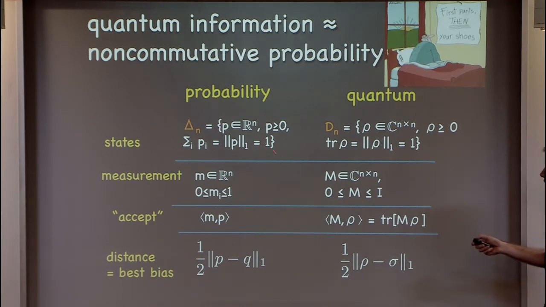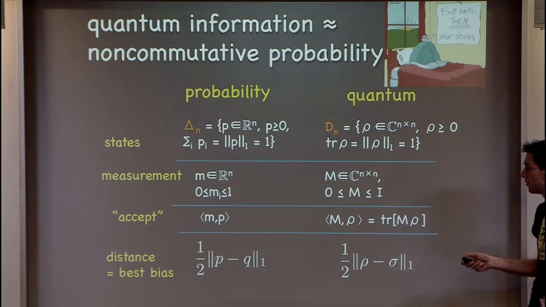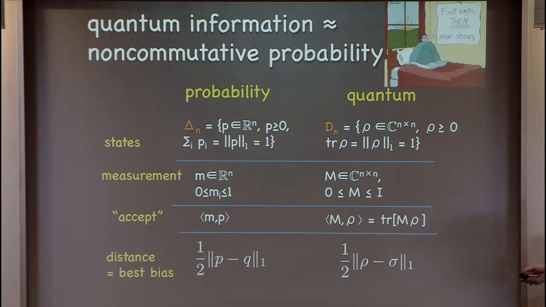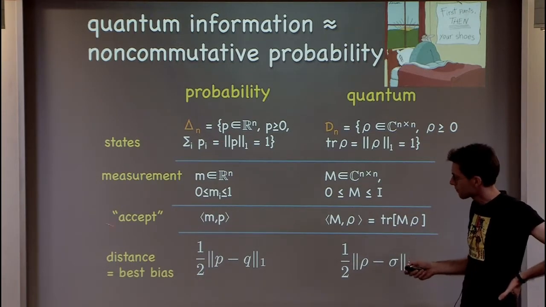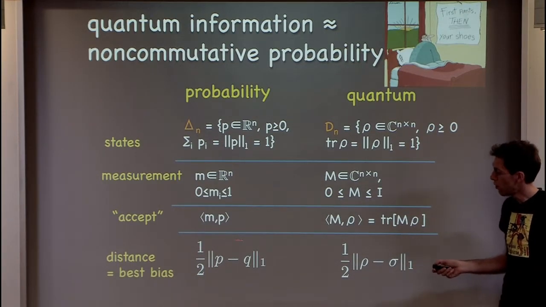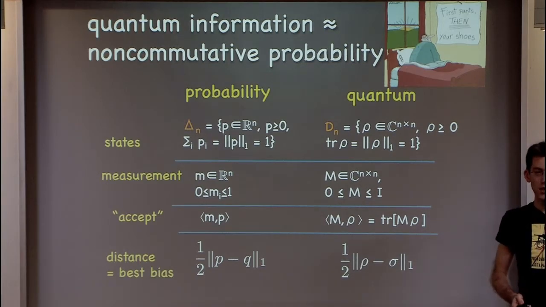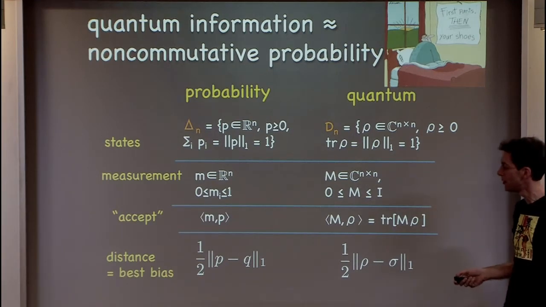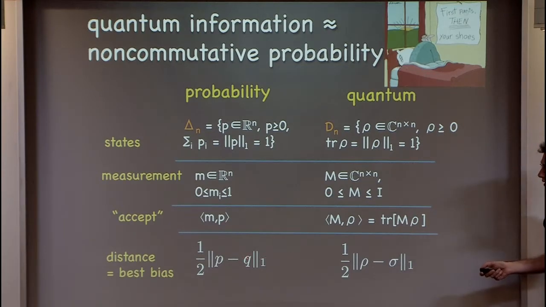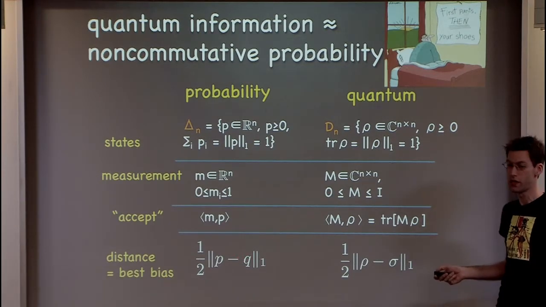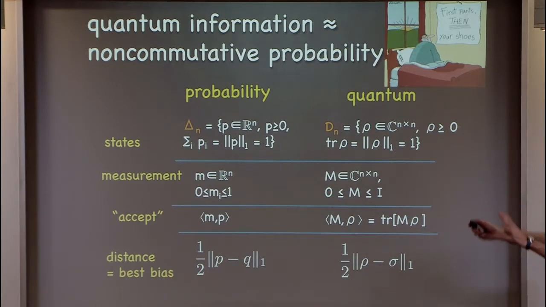You can also think of it as the polar. This is the L1 ball, or the positive part of it. This is the L infinity ball, or the positive part of it. They naturally like to take inner products together. The L1 norm is the natural one to use for states. For example, if you want to distinguish two states with the best possible distinguishing measurement, then the best bias possible is 1/2 of the L1 norm difference between these two states. Okay, those are the axioms of probability theory.